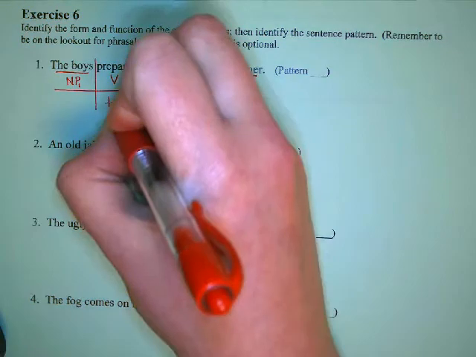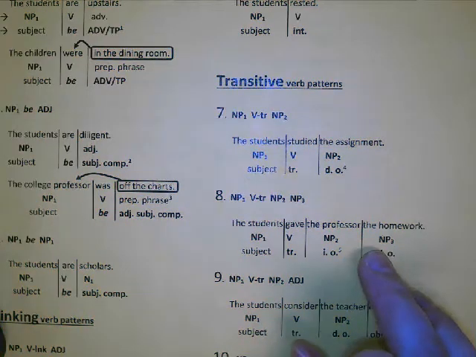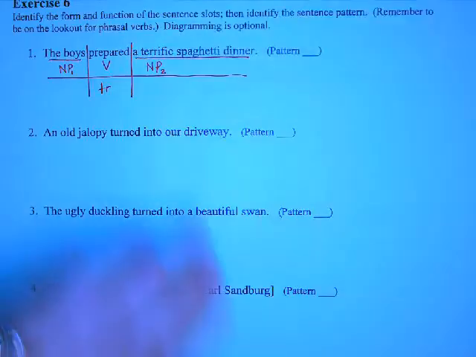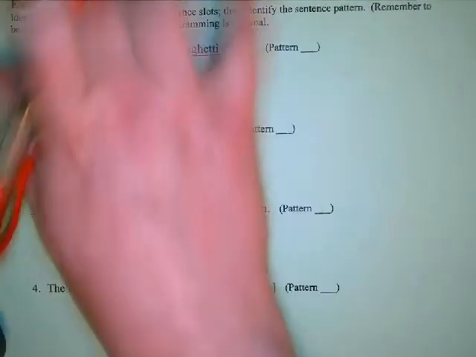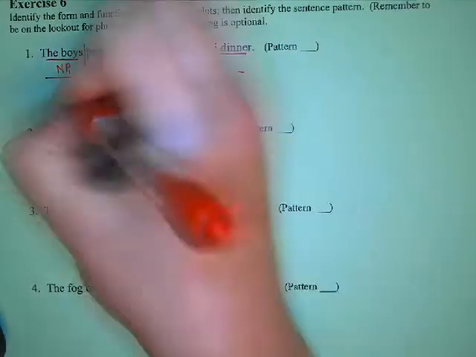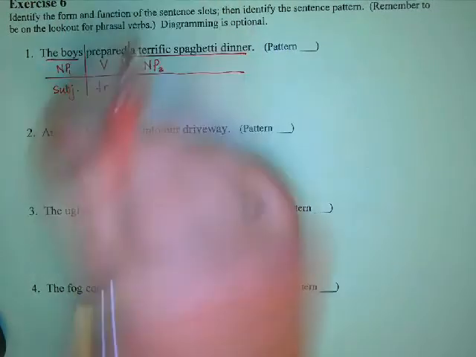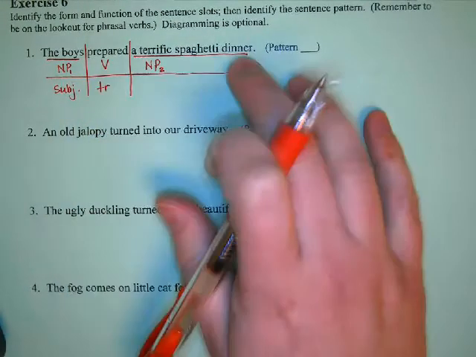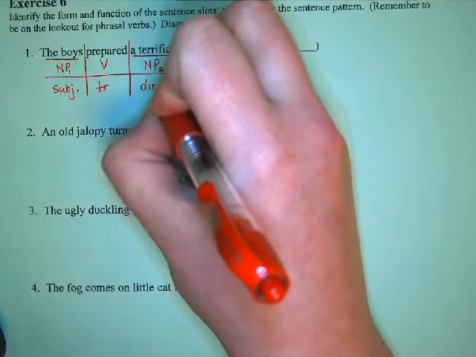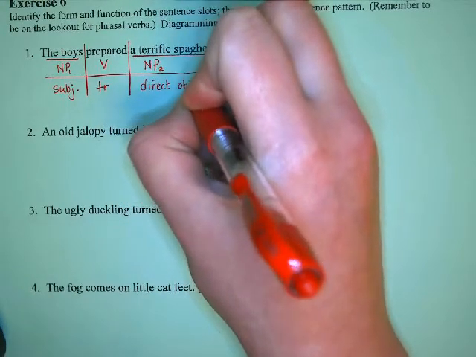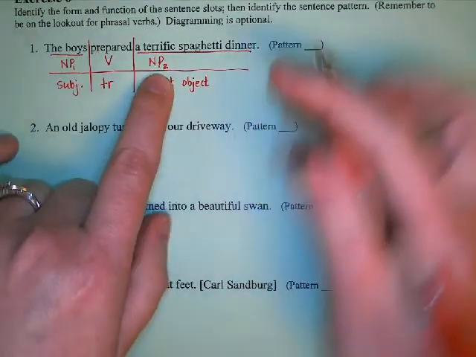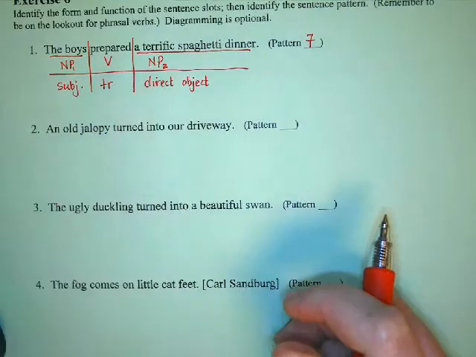So you have a transitive verb, and then looking at your predicate, you don't have another noun phrase, right? You don't have a second version of that second noun phrase, and you don't have an adjective. So that tells you that you have pattern 7 here, right? Because that's the only one we're really going to have. Later on, you may have some of those others. And you have a subject, right, who's doing the action, and you have a direct object. Who or what is being prepared? That's the spaghetti dinner. So that's your direct object. All right, and so with a transitive verb and a direct object only, that's our new pattern, pattern 7.